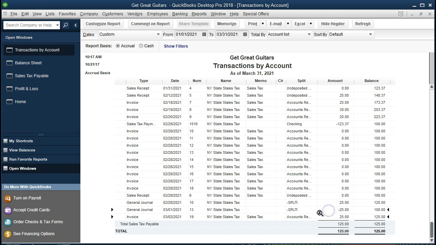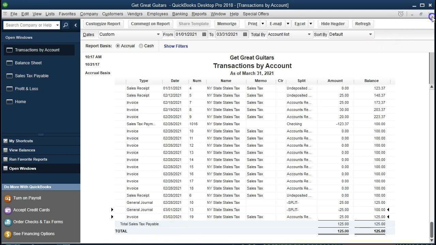We have the reversing of the adjusting entry in the first day of the next month, and then we have recorded again the actual invoice that was recorded in the wrong date in March, which we pulled back to February in order to adjust for it, and then we reversed it in the following month so that these two will match out and not cause a problem.